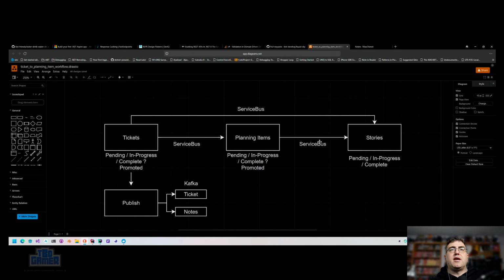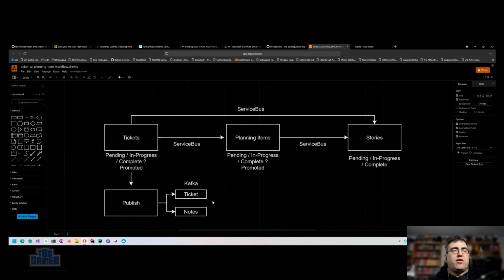A publish up here works the exact same way, in that everything that's associated with the planning item that needs to be promoted gets promoted. And what that means is, as these get changed through the system, if you go back in and edit the note on a ticket, it will publish a domain event that is then subscribed to from the publishing, which will then publish, right? So it could make the system chatty if things are not promoted. You could exclude them if they're not actually published, so the individual publishers will say, nope, no one else cares about this, so we don't need to do anything to keep the chattiness down.